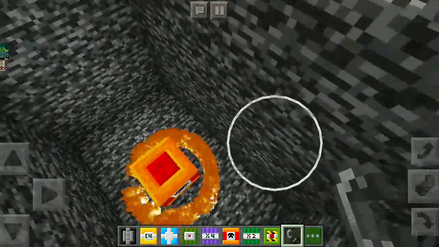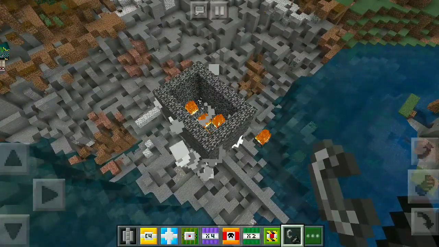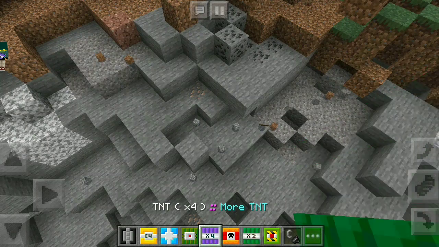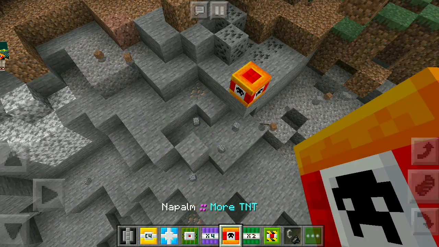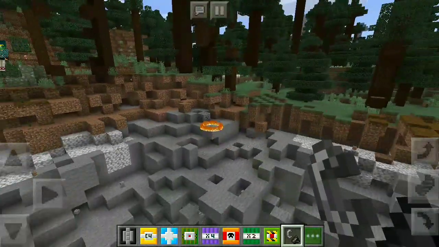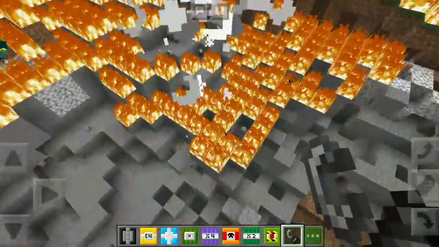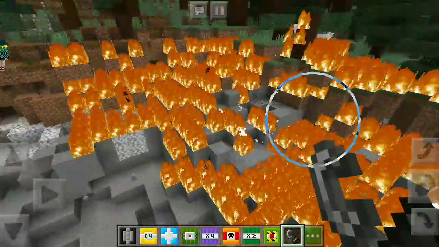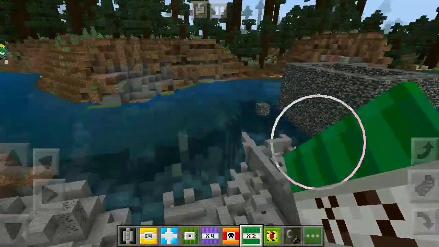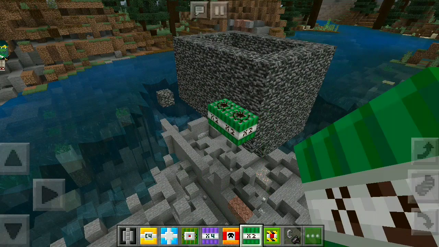Now I've ignited it with napalm. What happens? Yo guys, not really too much happening. Let's put it on the cobblestone. Ignite. Crap. Yo, that is crazy. This is why Minecraft is interesting. That is crazy, man. Sorry for my voice being like that, but trust me, that is crazy.